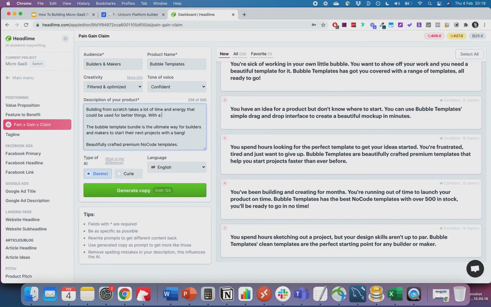With a premium bubble template as a start, you will save. Building apps from scratch takes a lot of time and energy that could be used for better things. With a premium bubble template as your start, you will be off to the races.